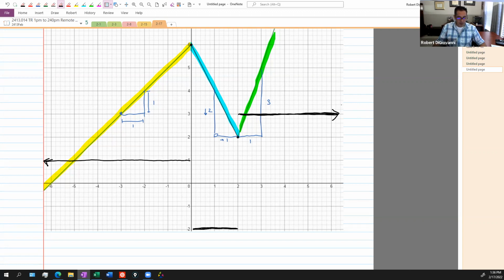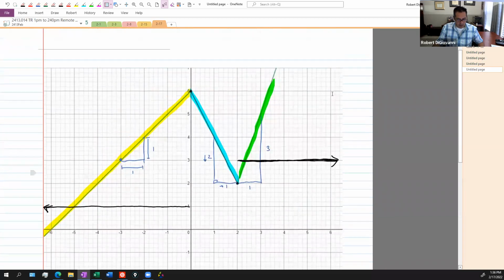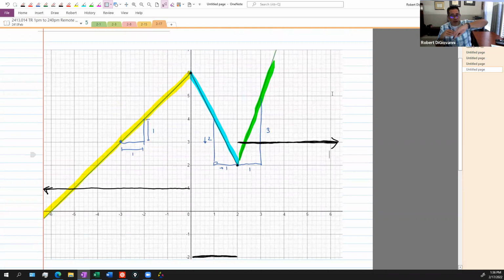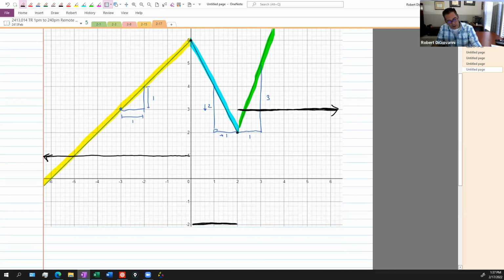What's left for us to resolve is what's happening at these 2 points. And what we have here, and this is the first time we've seen this, is we have corners, okay? Sharp pointed corners. This is not like the previous example. In the previous example, those edges were rounded, kind of rounded peaks and valleys. Here we have corners. Anytime you have a corner, the derivative does not exist. You do not have a derivative there. So what that means is in my picture, I'm going to put an open circle right here and an open circle right here, and then an open circle right there and an open circle right here.